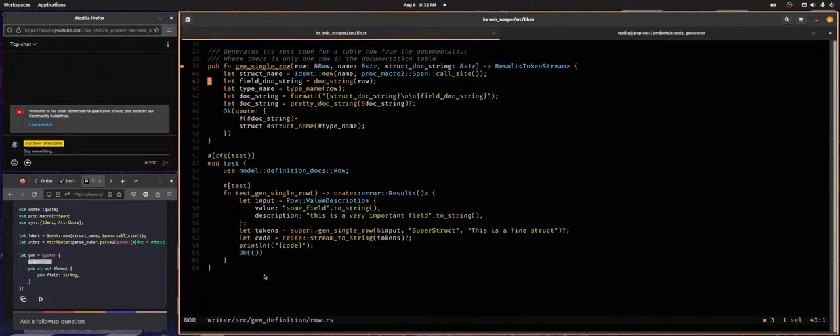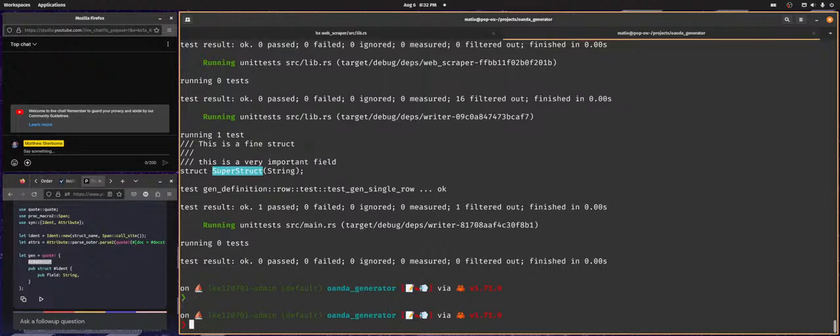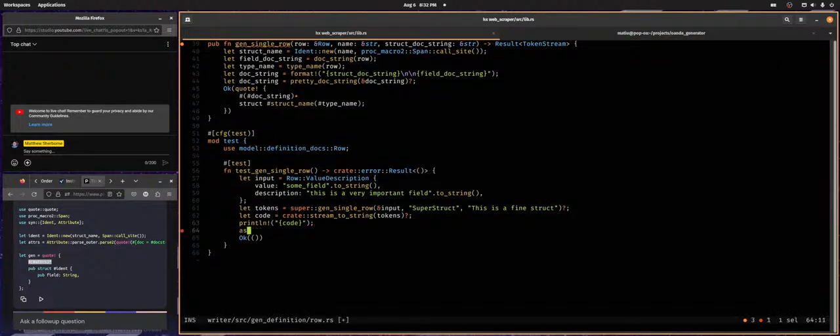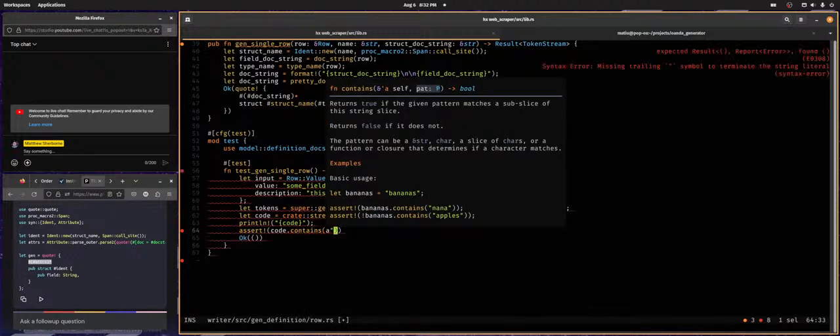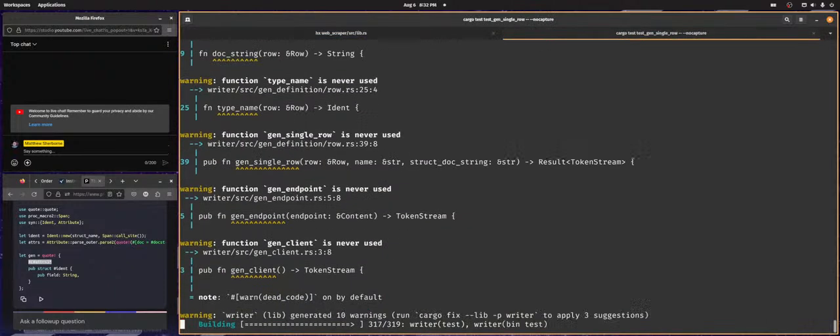No, we're not. I guess we'll just test that it contains superstruct. Code dot contains superstruct. Test still passes.